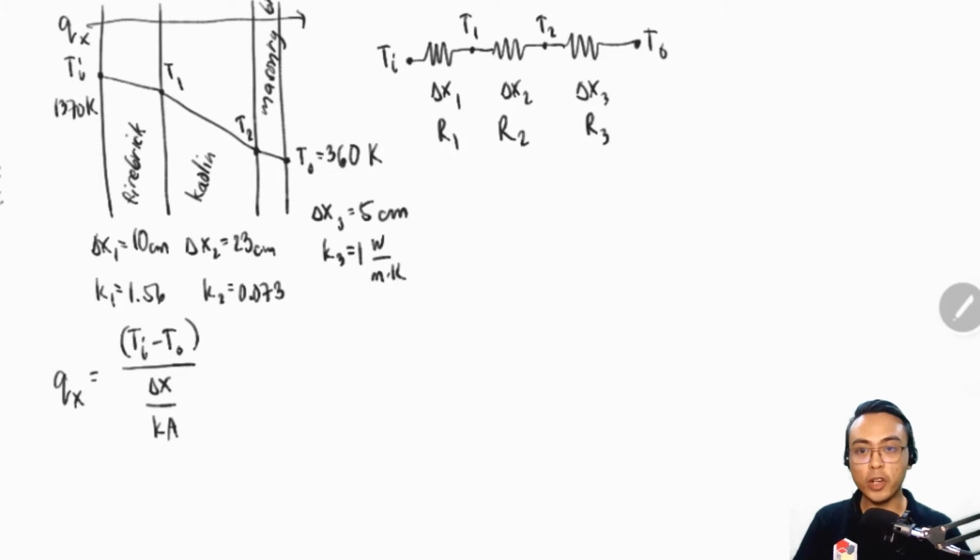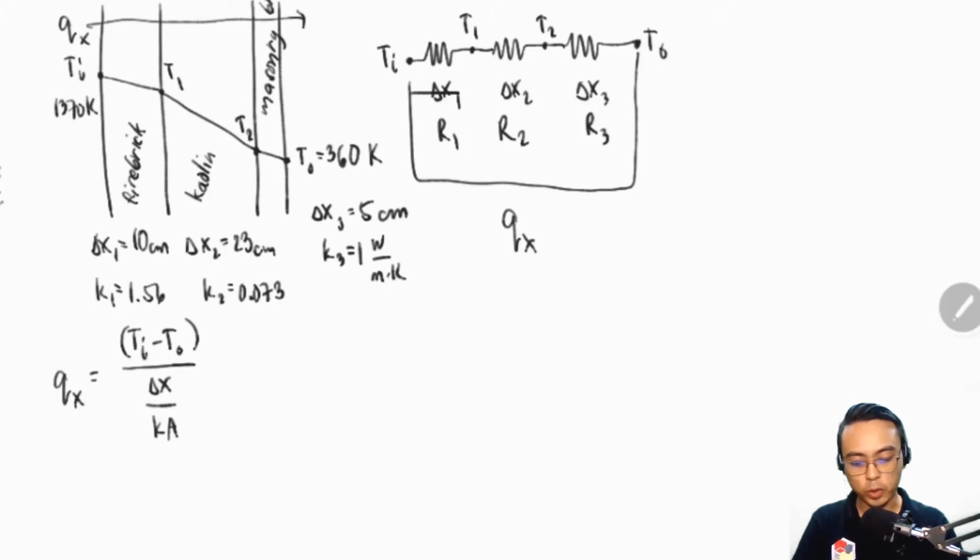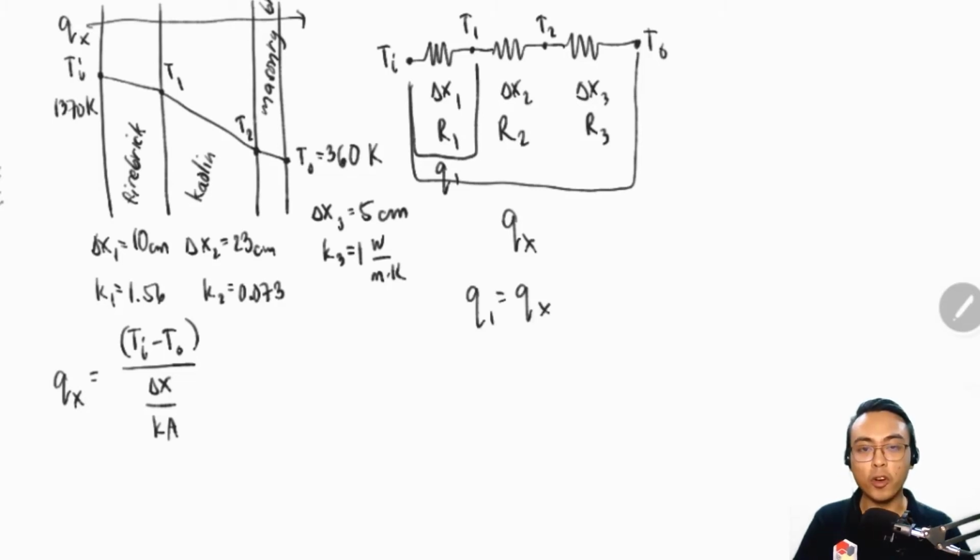So if the overall rate of heat transfer Q sub x is constant, we can say that if I go from T sub I to T sub O, that is already Q sub x. And if I only consider the points from T sub I up to T sub 1, I would only get Q sub 1 as my rate of heat transfer. However, Q sub 1 is still equal to the overall rate of heat transfer Q sub x for the entire system. So therefore, we write the overall rate of heat transfer Q sub x, let's say for example, is equal to Q sub 1, meaning the rate of heat transfer passing through the first layer only.